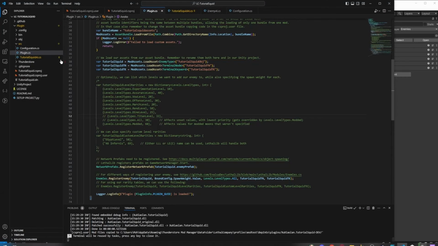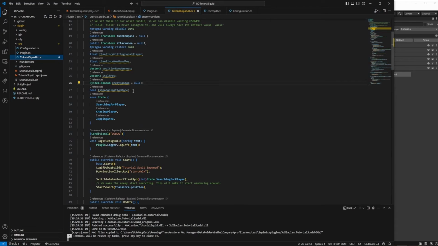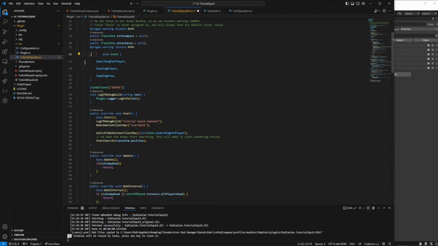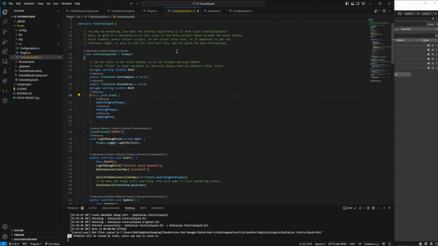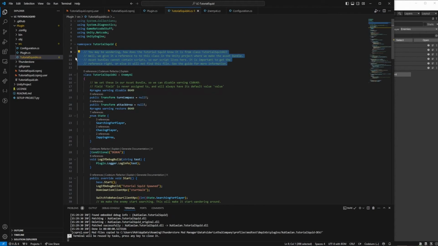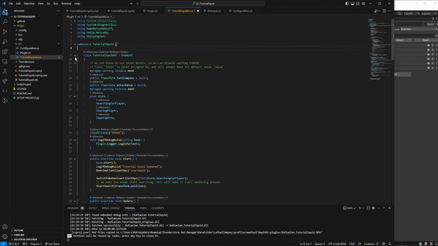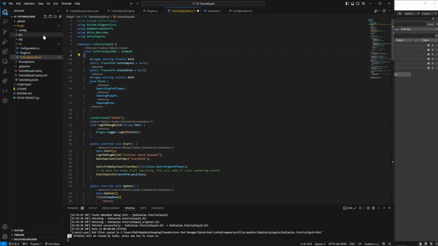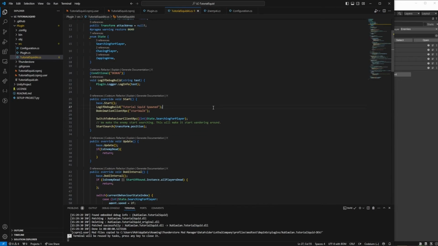While that's happening, let's take a look at the code again. I'm just gonna delete these since I don't need them. Whoops. And then I'm gonna just delete some useless comments. You can read these and figure out what they do. It explains a lot about what the code does.